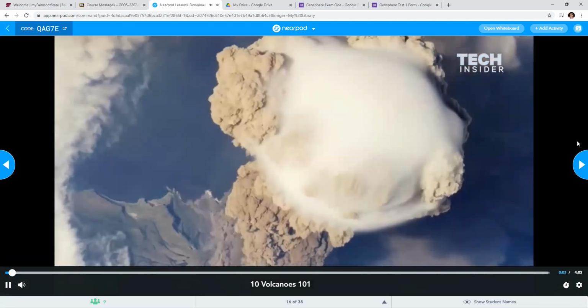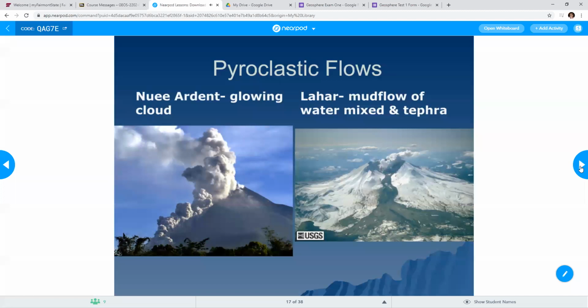Oh, whoops. Sorry, guys. My bad. So, pyroclastic flows, also called nuée ardente, and this is that superheated gas. So the ash and the gas roll over the side of the volcano, and they come down the side, and gravity's going to take it downhill, and so whatever village or town or city is in its path, that's going to be wiped out. And I want to show you just very quickly.